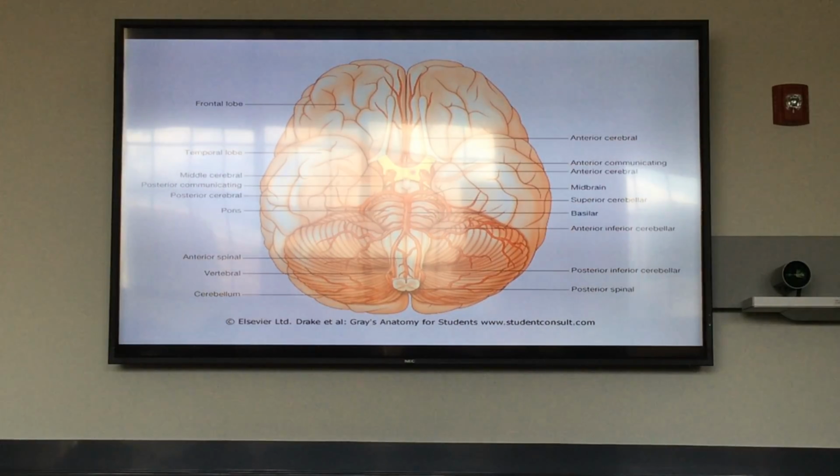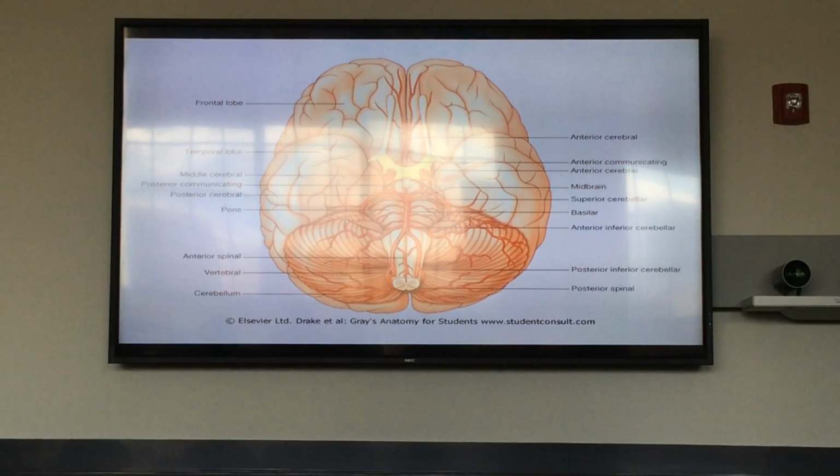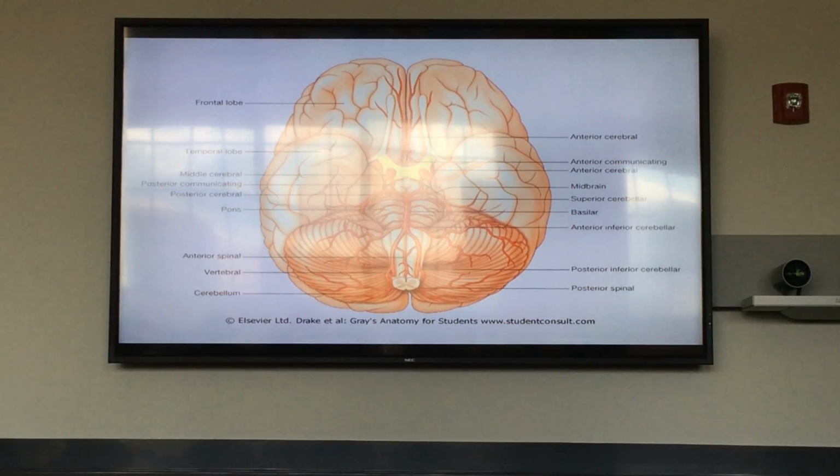And in fact, one of the things that this does is it forms a circle. Most of you should be at least familiar with this structure, this anastomosis of the vessels, known as the circle of Willis. And in truth, most of us don't have a complete one. This is the cartoonist version of what it looks like in real life.